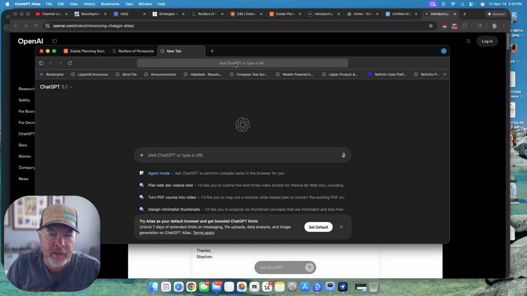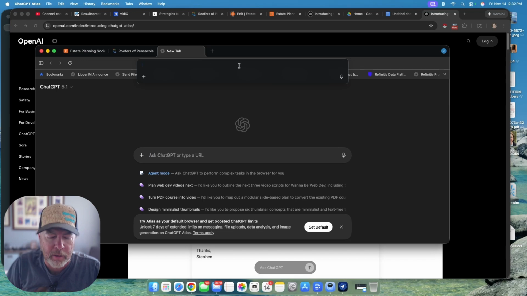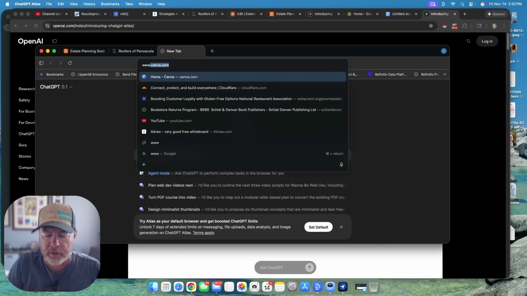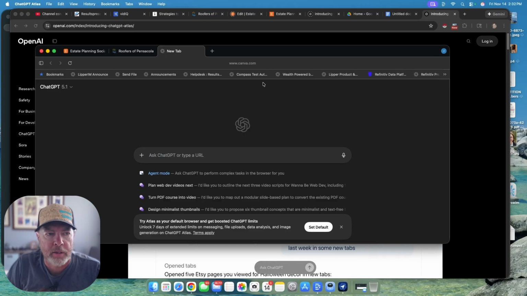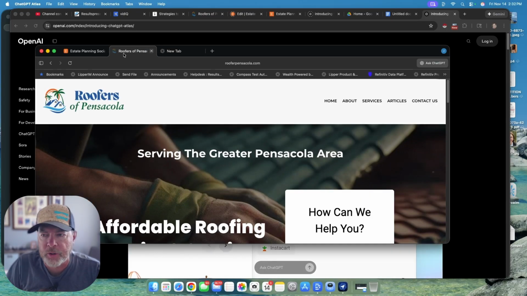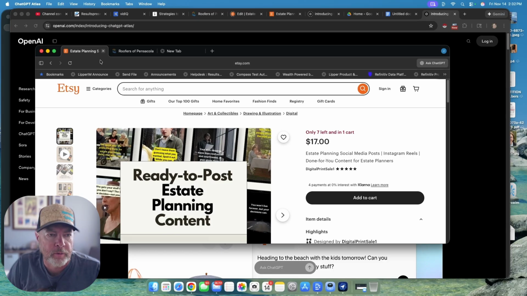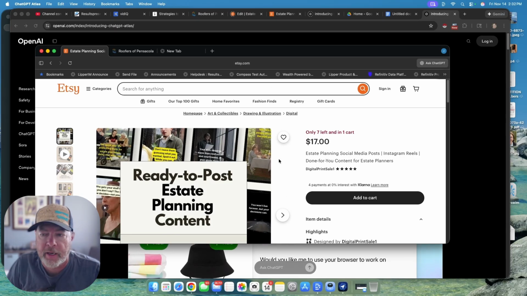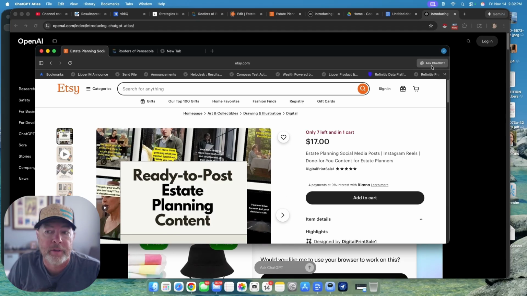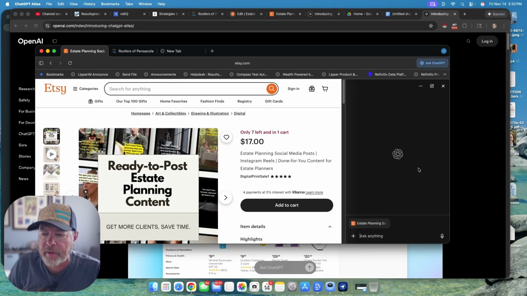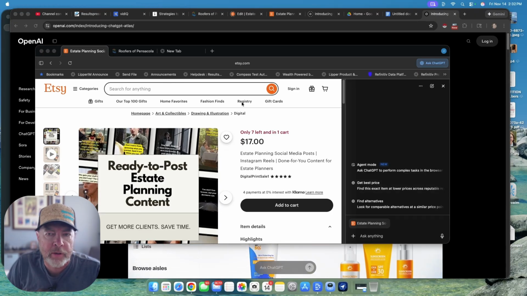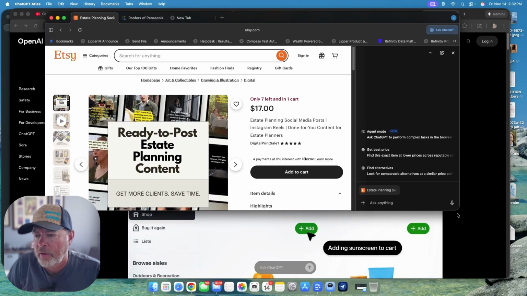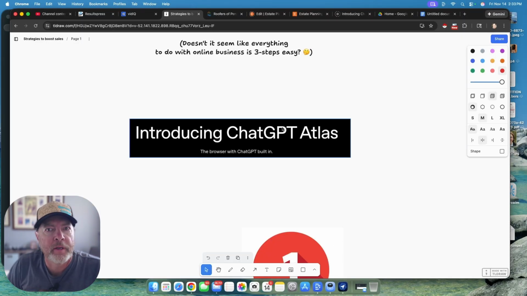So you've got tabs. And even though you don't see it up here, you can click and type in, you know, a web address or whatever and go to that site. And then I guess where the power really comes in is when you make a search or do something, right? So here's the listing we're going to look at in Etsy. Then you'll see this little button over here that says Ask ChatGPT. So you can click that. And now what's cool is it's basically going to be looking at this same page that you're looking at. Let's dive in. What do you say?